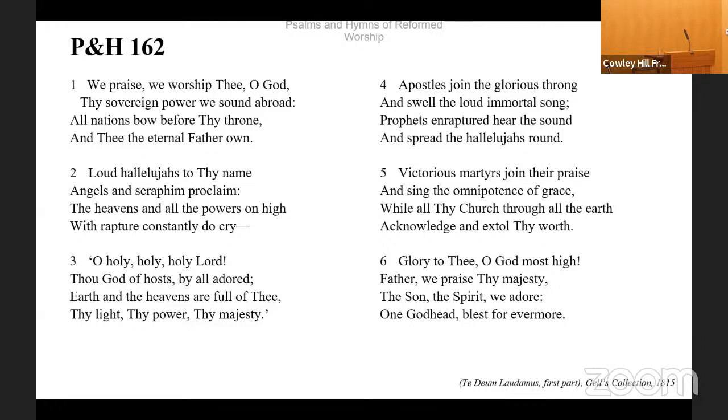Incidentally, we don't really need this anymore. That's not useful. So the congregation sings, and once they finish singing, we can stop the screen share, which will go back to the pulpit mic.